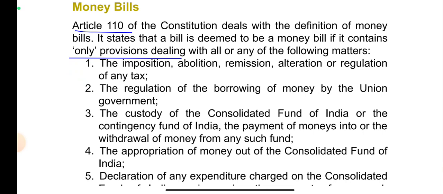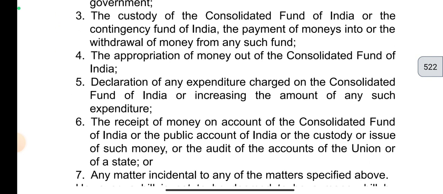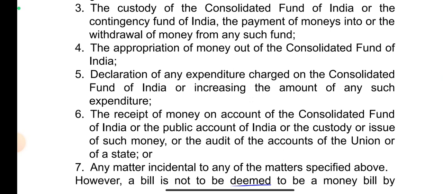110 of the Constitution deals with the definition of money bills. It states that a bill is deemed to be a money bill if it contains only provisions dealing with all or any of the following matters: the imposition, abolition, remission, alteration, or regulation of any tax, the regulation of the borrowing of money by the Union government, the custody of the Consolidated Fund of India or the Contingency Fund of India, the payment of monies into or the withdrawal of money from any such fund, the appropriation of money out of the Consolidated Fund of India, declaration of any expenditure charged on the Consolidated Fund of India or increasing the amount of any such expenditure, the receipt of money on account of the Consolidated Fund of India.